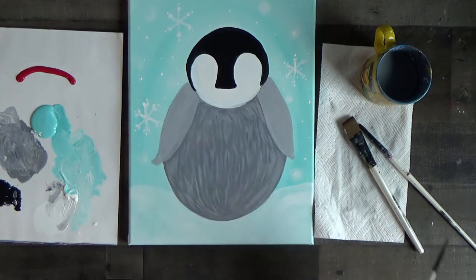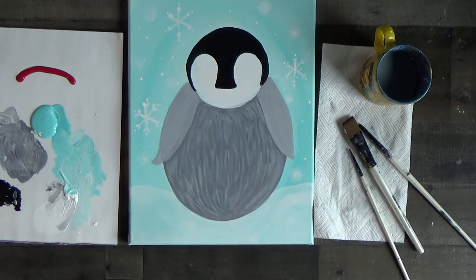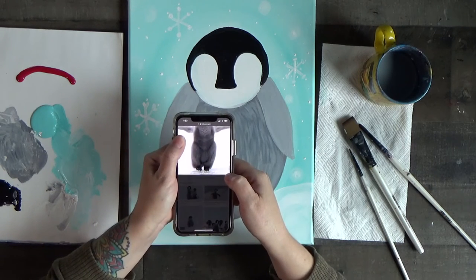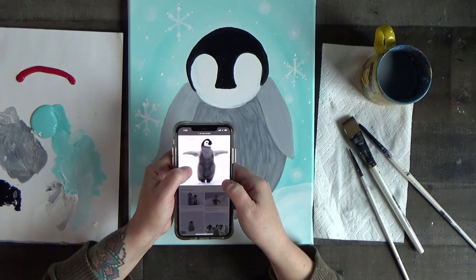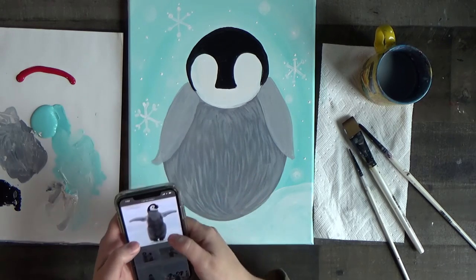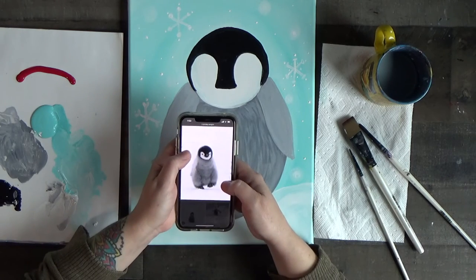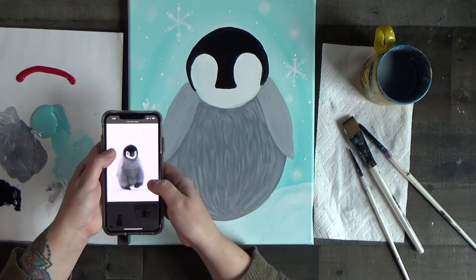Let's give our penguins some feet. So let's look up and see what the penguin feet look like. I'm just looking at a picture. I remember how I painted them before. Oh gosh, that's so cute. Look at those little feet. He's stretching. That's so cute. Okay, here's another. Look how cute. I think we did a good job so far.